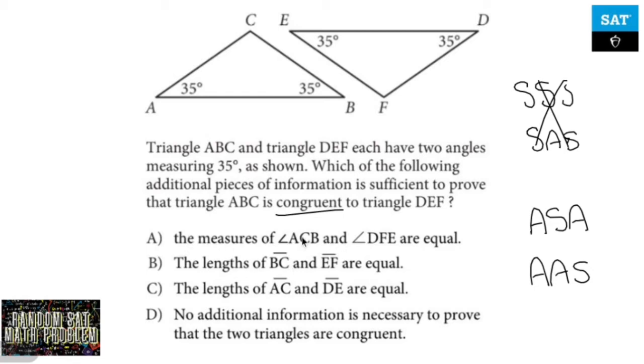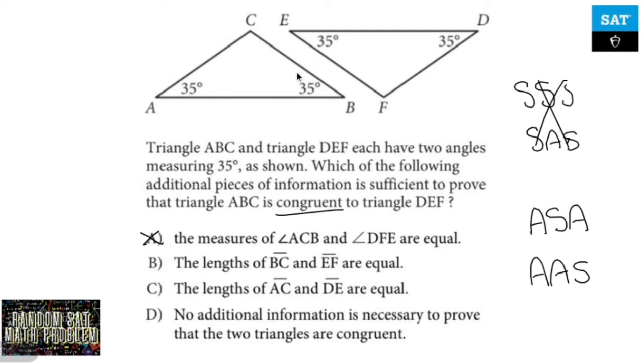So if I were to say, oh, no, that third angle is good enough, that's not true. There is no such proof as AAA. Now, if you have two angles here, this is going to be 110. This is also going to be 110. Those triangles are going to be similar, but I can't prove that they're congruent. So the third angle will never be a proof that shows two triangles are congruent.